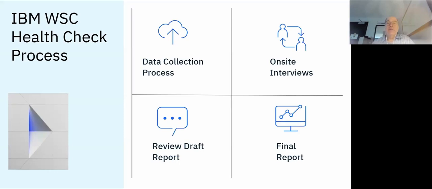The health check process that we follow actually includes lots of other subsystems. Just Tori and I work on the DB2 one. So we collect a bunch of data. We typically go on site, it could be virtual, to have interviews with customers about how they do things, how their systems work, how their applications flow. We pull together a draft report to review it with the customer to make sure they understand the recommendations we make, and that we didn't get anything factually wrong about their environment. And then we finish up anything that needs to be finished up and send them the final report. And this actually takes weeks to do all of this.